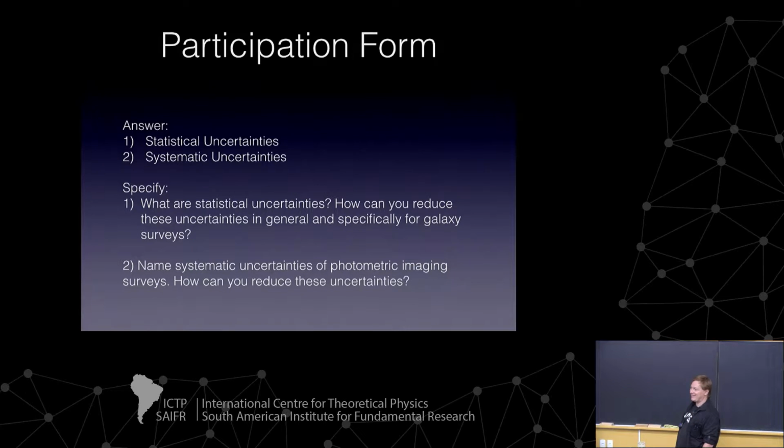So statistical uncertainties are not intrinsic to the system. They can be reduced by amplifying the number of measurements. In galaxy surveys, for instance, one can consider a bigger number of galaxies. So statistical uncertainties are, for photometric surveys, mostly mitigated by observing more galaxies. There is also the distinction between observing more galaxies and observing more area. Area is also an important factor to beat down cosmic variance.